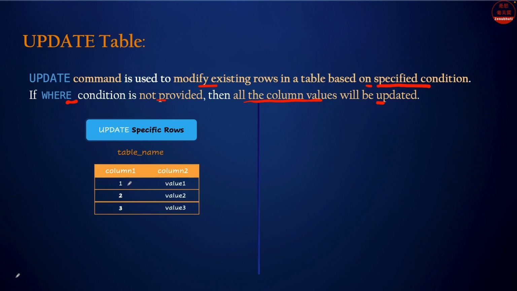This is your table and you have 3 records. And if you want to update this particular record, we'll see the syntax of how to do that. You'll say update, then your table name, which is this one, and then you'll say set. Now you're updating column 2 and the value is your new value, and you are saying where column 1 is equal to 2, so this one, and you are updating this value.